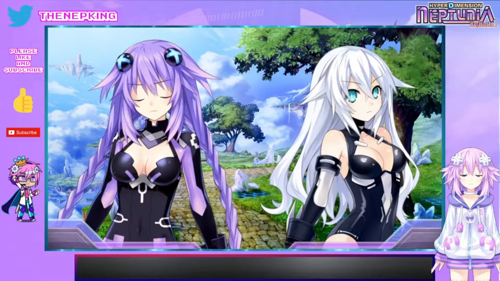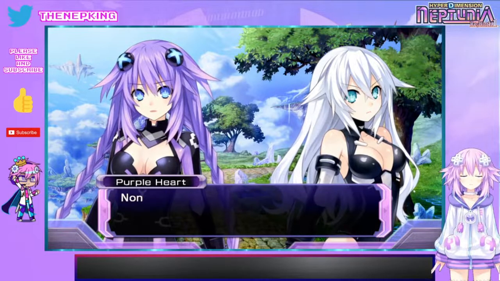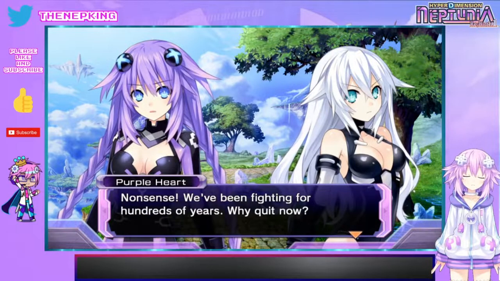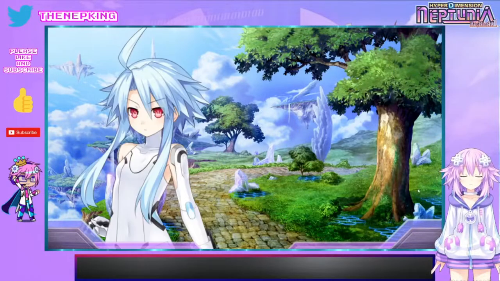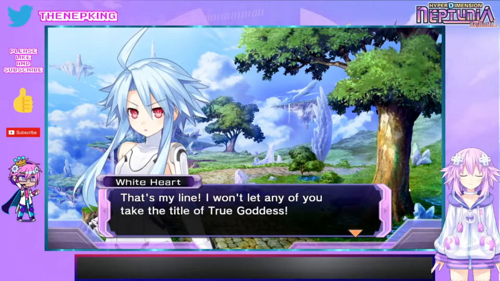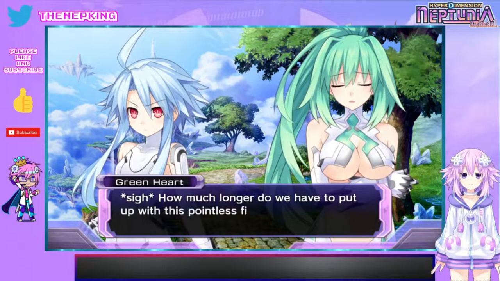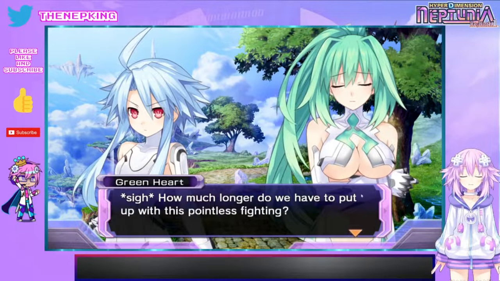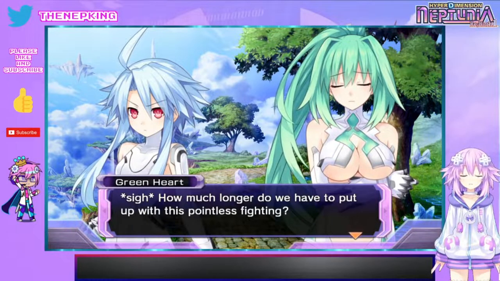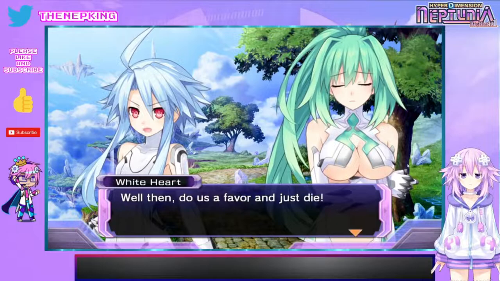Oh, it's Purple Heart. You're all so stubborn. Blackheart. Why don't you all give up already? Nonsense. We've been fighting for hundreds of years. Well, why quit now? Hundreds of years, that's a pretty long time. That's my line. I won't let any of you take the title of true goddess. How much longer do we have to put up with this pointless fighting? Come on, fighting is pointless. Why can't you guys just make peace? Seriously, this is ridiculous. Well then, do us a favor and just die!